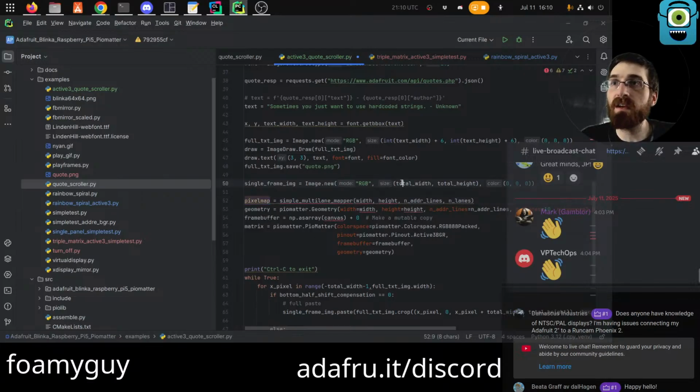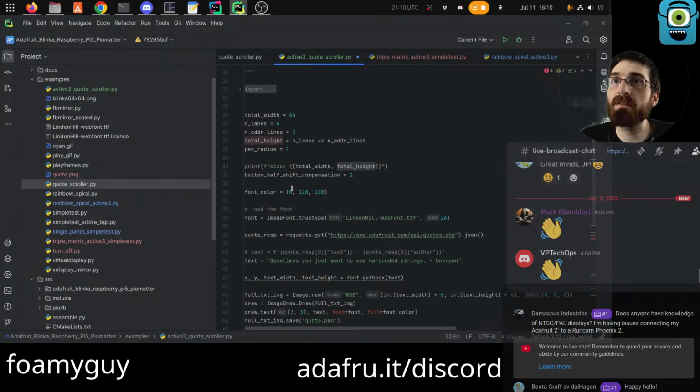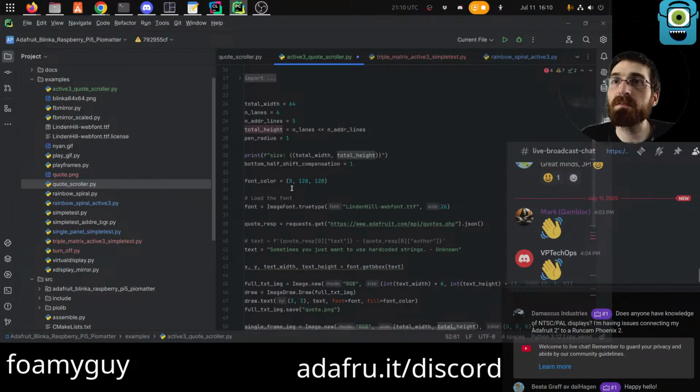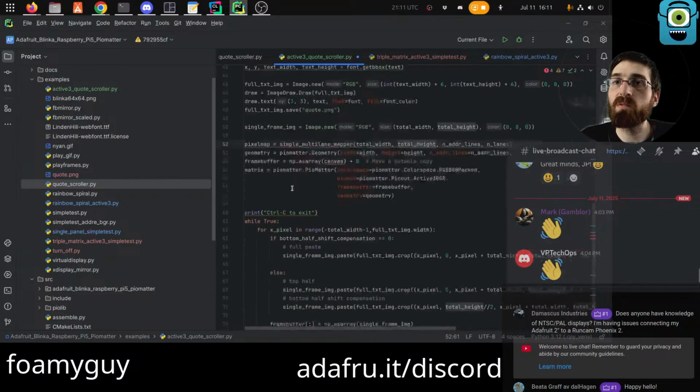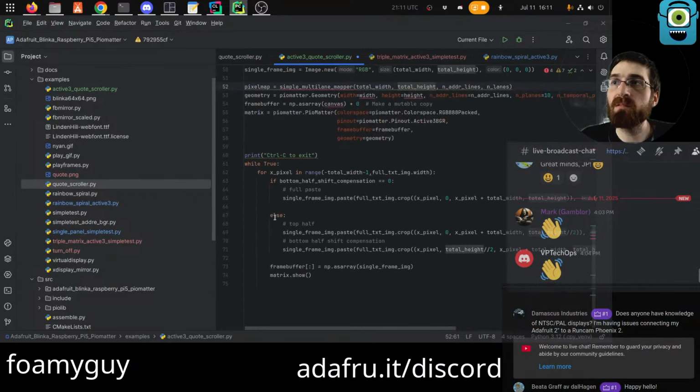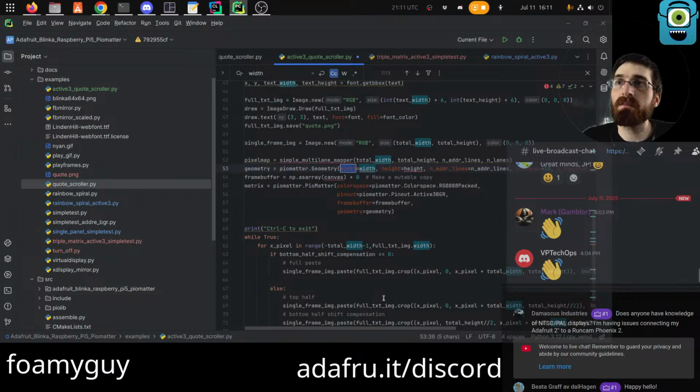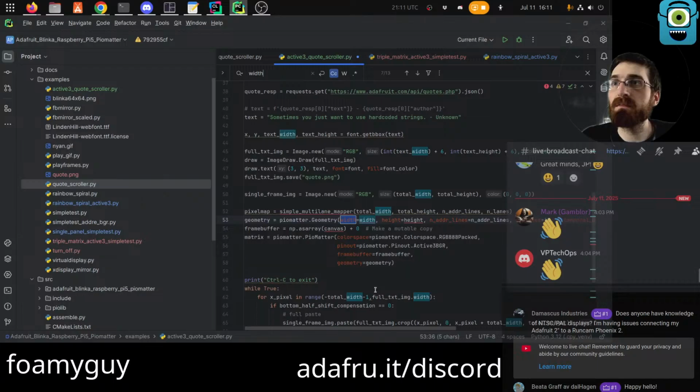This one does have some differences. Width and height are actually total width and height because there's a character width or font width.